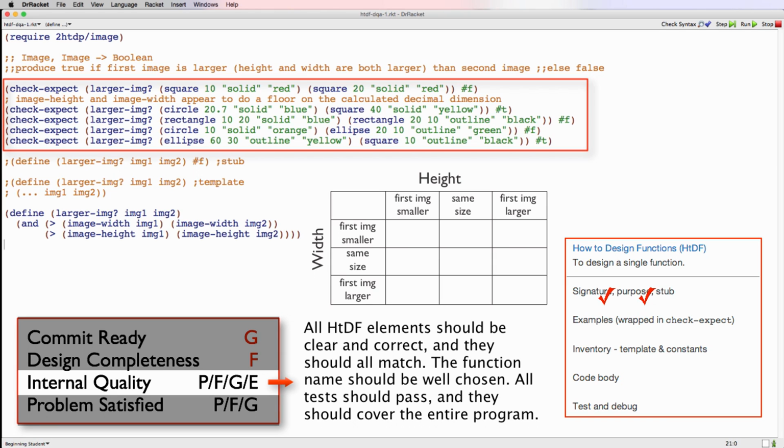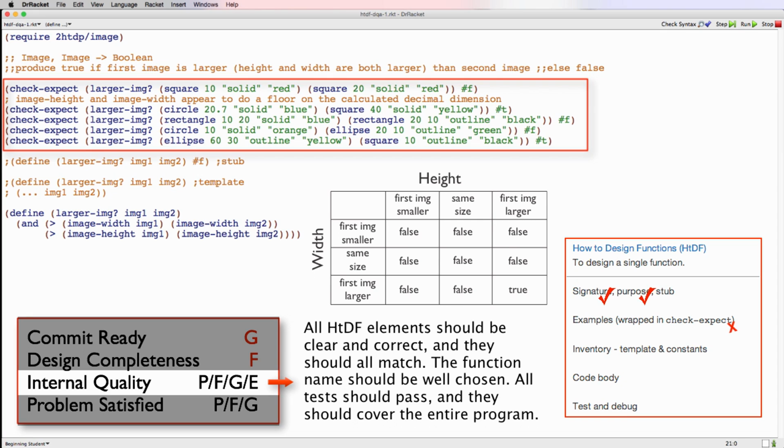So there's 3 possibilities for the height and 3 possibilities for the width, and those vary independently, so there's 9 total possible cases here. This function needs 9 tests in order to be sufficiently tested, and here we only have 5. So that's an insufficient number of tests. I don't have to even, in some sense, go through them to know whether they're sufficient. There can't be enough of them. When I write tests for a function like this, the way I would do it is I would use rectangle in all my tests because that makes it really easy to vary the width and height. So I would write my tests so they look something more like this.